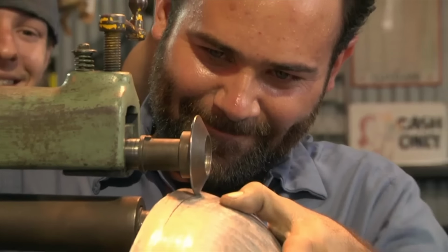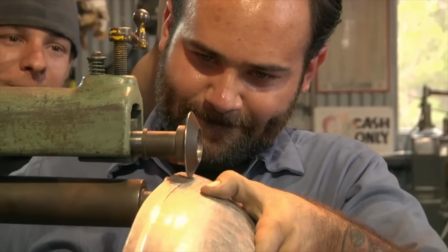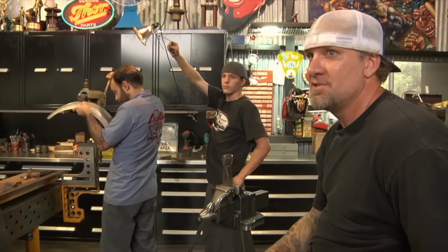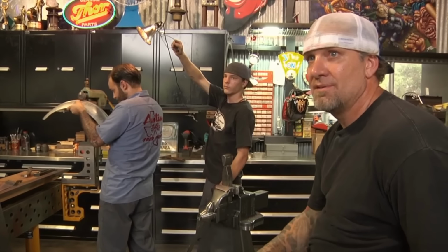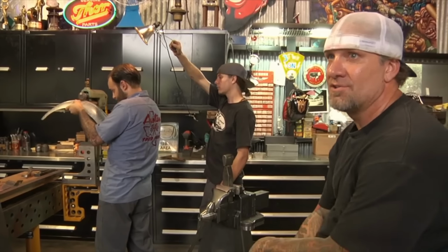But the cool thing about this is, if you get a wobble in it or something, just stick it in the planishing hammer and hammer it back flat, and then start over, instead of trying to dig deeper or push it or whatever.